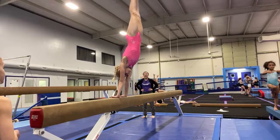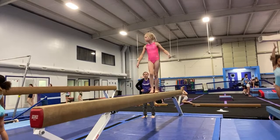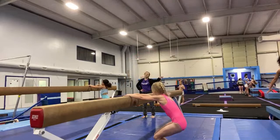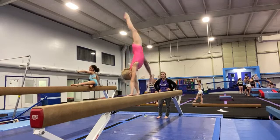Wow — you really fought to get into a nice handstand. But on an arched handstand, let's try that again. I want the same kind of fight for that handstand, but let's make sure we make it over the correct side of the beam. So get the hips in line — don't poke the hips out. Hips in line over your shoulders. Hips went over here — let's try again. Stack your body up. Good try.